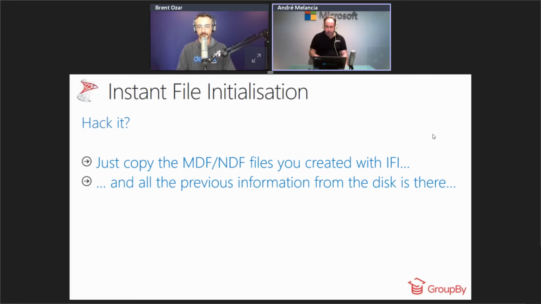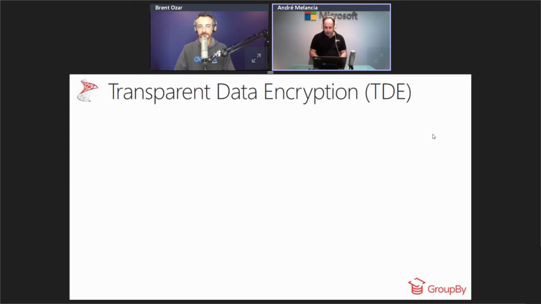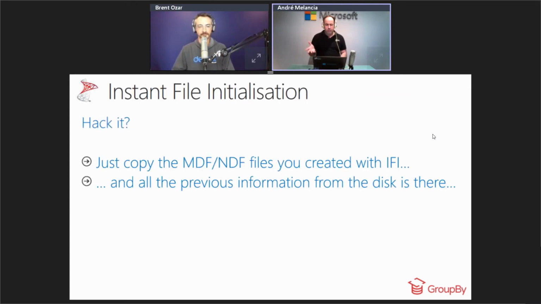So the recommendation here is always just don't use instant file initialization. It's a security risk because you don't know what kind of information you have on the hard disks previously, okay? So that is a security risk, but yes, there are situations where you really, really need it. The same way as before, you might need some deterministic stuff because you really, really needed that in terms of not sending all the information to the client. So it's a trade-off. You have to decide in terms of security what you have to do. So instant file initialization, just avoid it. Okay, so any questions with this one?